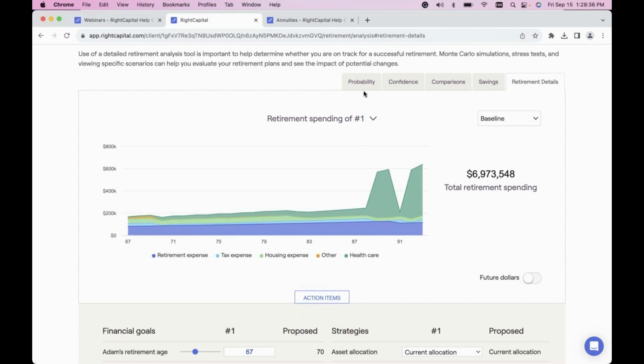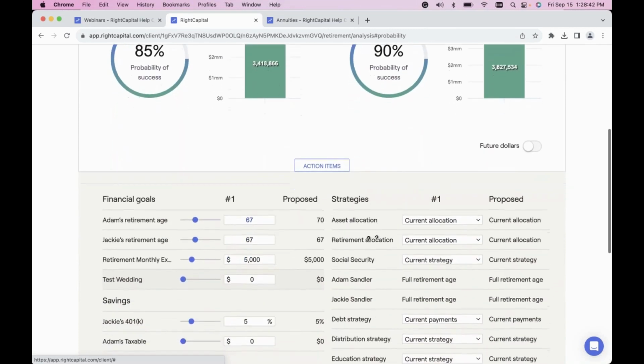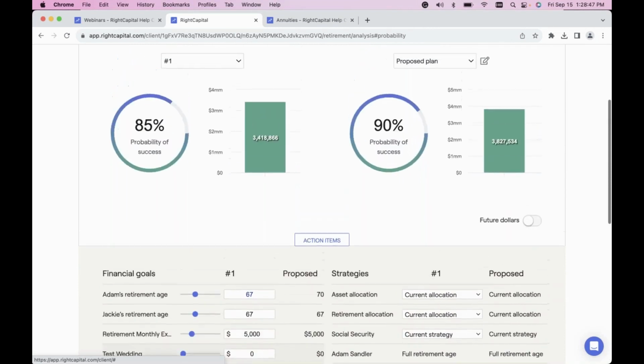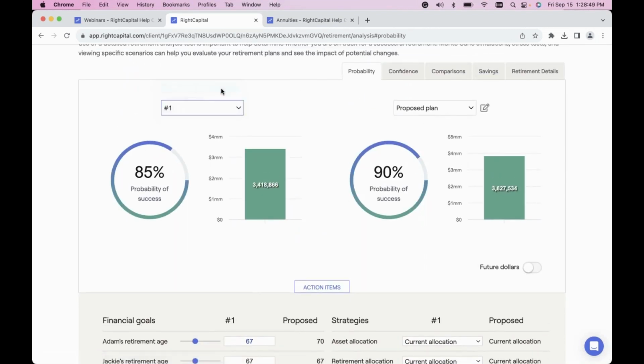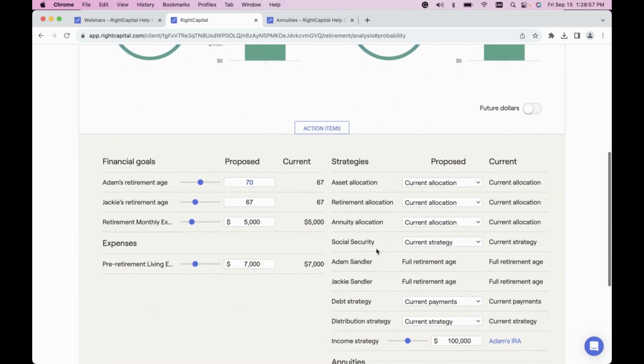Awesome. So I just want to go back one more time to that probability. I know there's a lot of moving parts in the action items here, but the main three things are covered. I'm just going to switch back to that proposed plan that we were working on, just so we go back to that base case. So here in the action items under strategy, first thing is looking at the annuity allocation.